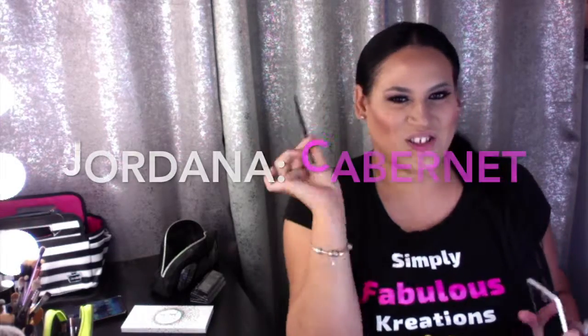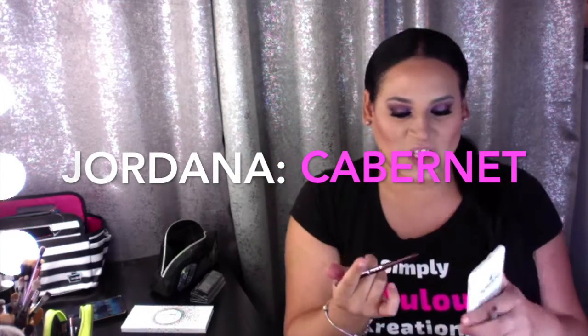Alright guys, so now it's time to vamp it up. So we're going to go in with the Jordana Easy Liner in the shade Cabernet. I used to love wearing this, even by itself. It's such a pretty, deep wine color. And now we're going to follow in with the Anastasia Beverly Hills Liquid Lipstick in Sad Girl.